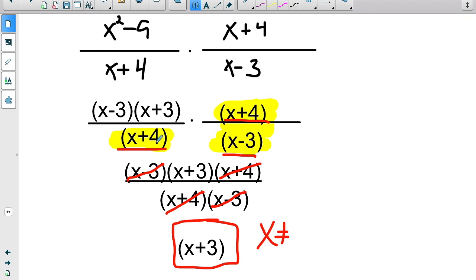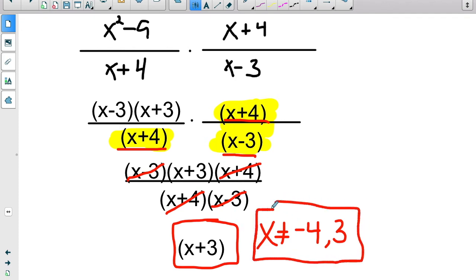So when we look at this, x plus 4, that would be negative 4, because negative 4 plus 4 would give me 0. The next one would be our x minus 3. That would be positive 3, because 3 minus 3 is 0. And our last one, x plus 4, that'd be negative 4 still. So these are all of our restrictions, and that's all we have to do for this one.